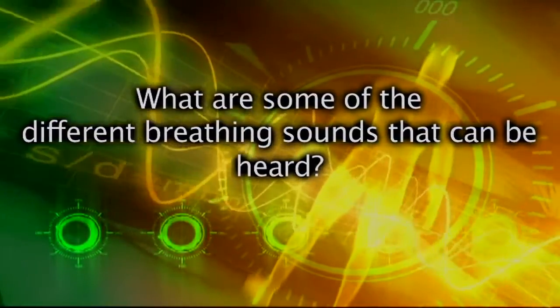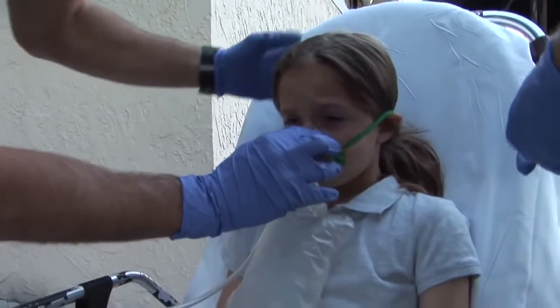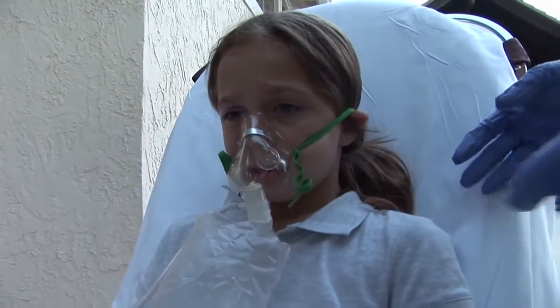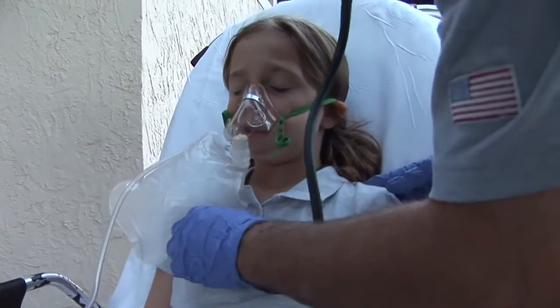Some of these we've already talked about a little bit. When you're talking about infants and sometimes a little bit of the older child, they will make a noise called grunting. Grunting is basically the equivalent of what we do with a ventilator by using what's called PEEP. It's end expiratory pressure. So when you grunt, you're increasing the pressure to try and keep your lower airways open to keep the oxygen flow going down into the lower airways for ventilation.